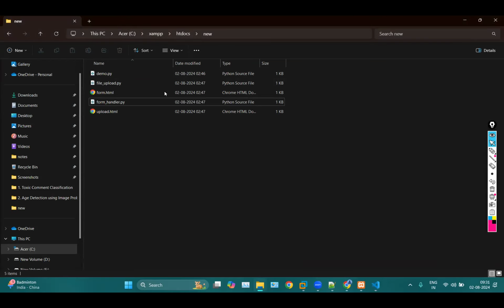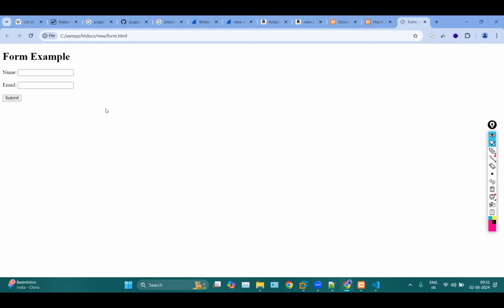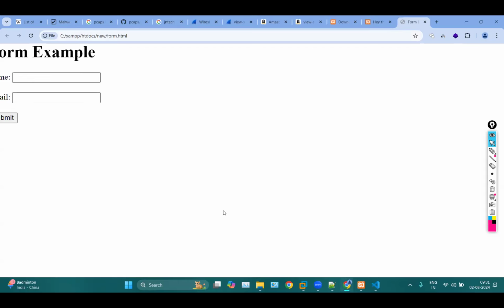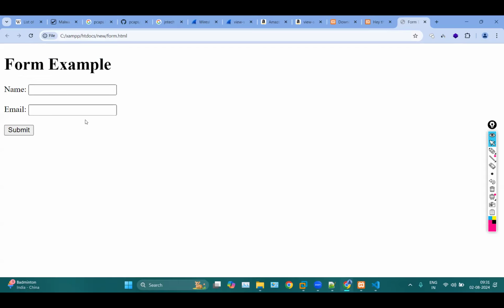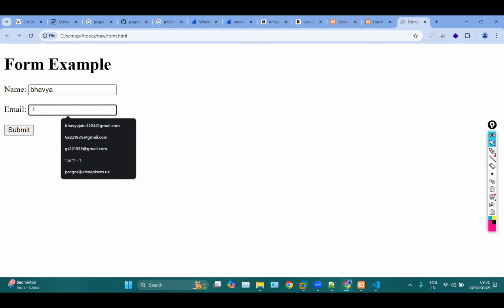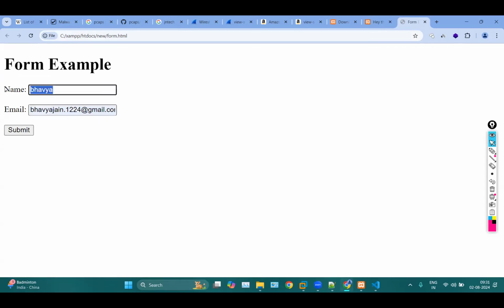See, if I run this file, if I double click, run this file, you will notice a form here. Here I have to enter my name and the email. So if I enter my name, let's say my name is, and my email is, let's say this one. This is my name and my email. And if I click on submit, my name and my email will be printed on the screen. It is a simple form. It is not doing anything, just a simple form where I'm just taking the name from the user and taking the email from the user and printing the output.